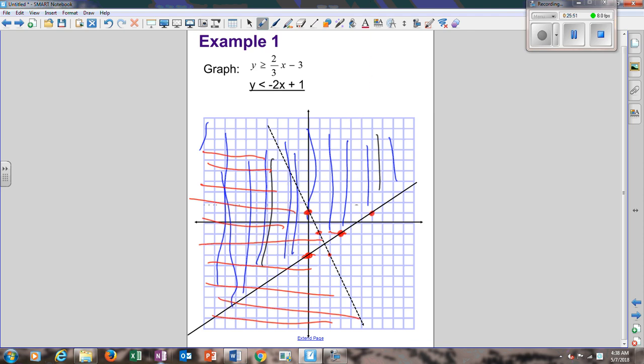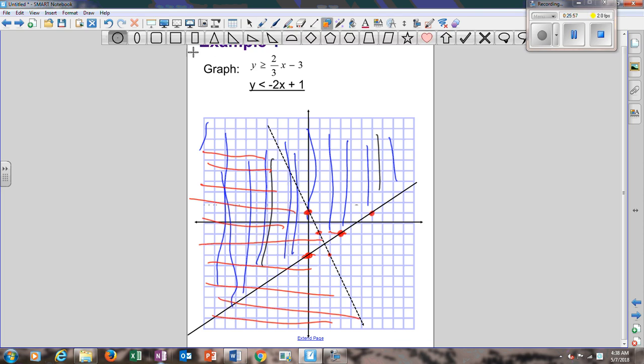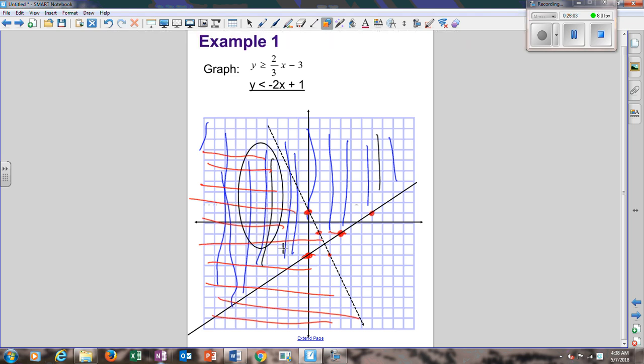Now the assignments that come from your book like to do it this way. The area that your result is in gets like an oval. So that if they ask you what your result would be, it would be this area over here. It's above this line and below this line. All right.